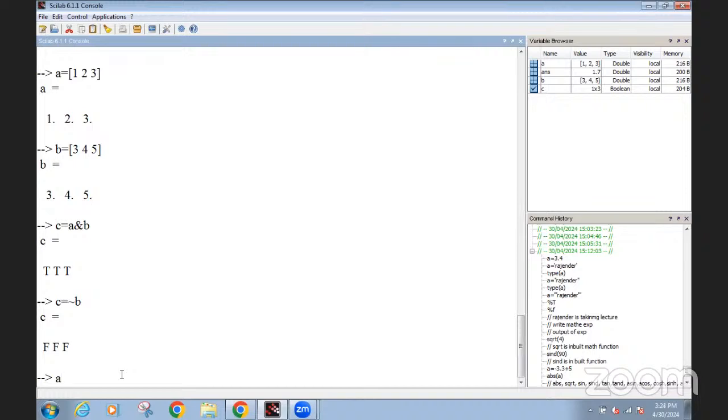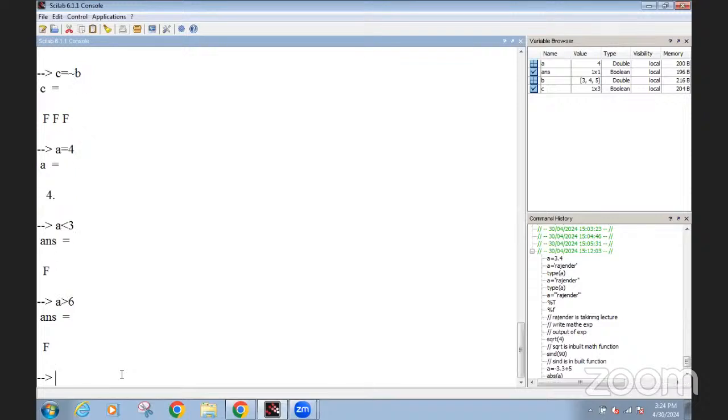If I say A is equal to 4 and I say A less than 3, it is false. A is greater than 3, so it is false. Similarly, if I say A is greater than 6, again it is false.